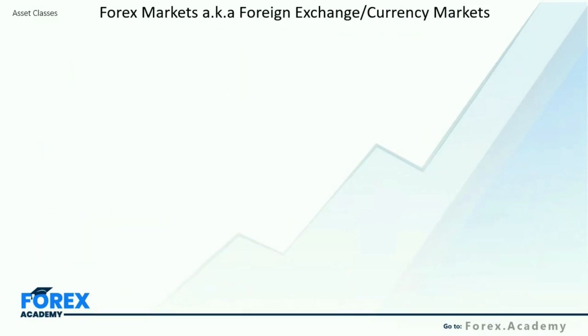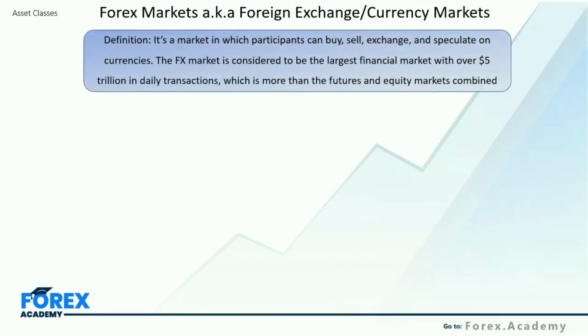Okay, so let's start with the Forex markets, which are also known as the foreign exchange markets or the currency markets. Let's start with a definition. It's a market in which participants can buy, sell, exchange, and speculate on currencies. The foreign exchange market is considered to be the largest financial market with over 5 trillion in daily transactions. Just out of interest, this is considerably more than your futures markets and your equity markets combined. So we're talking about an incredible amount of potential volatility and price action on a daily basis.